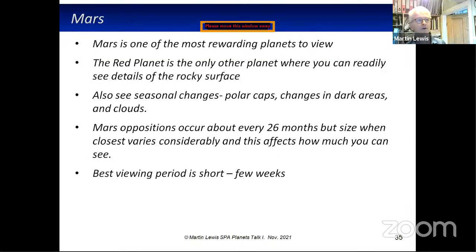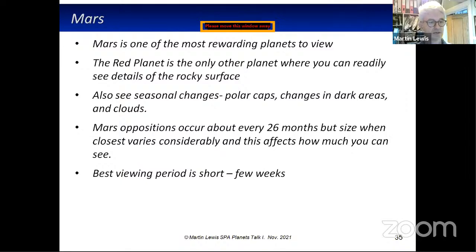So on to Mars. So Mars is one of the most rewarding planets to view. You can readily see details. You're looking at the actual surface of the planet, but unlike the Moon or Mercury, which is pretty much unchanging, there are lots of things that happen on Mars.